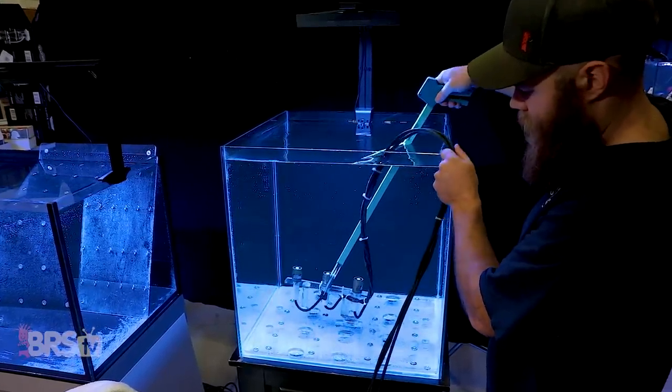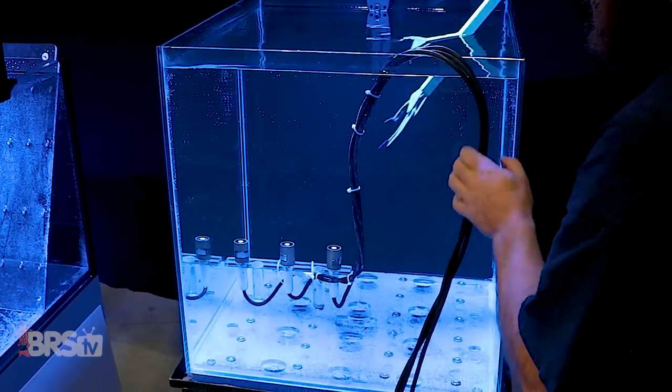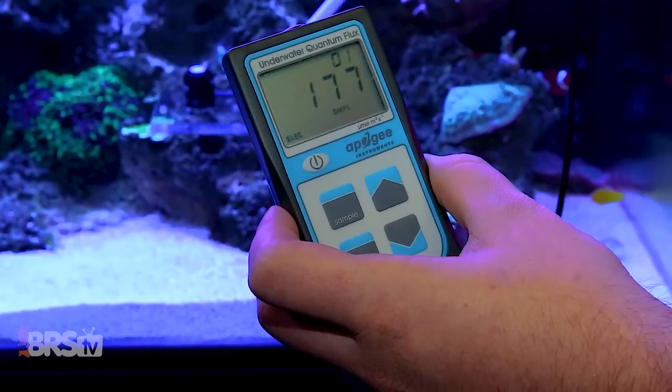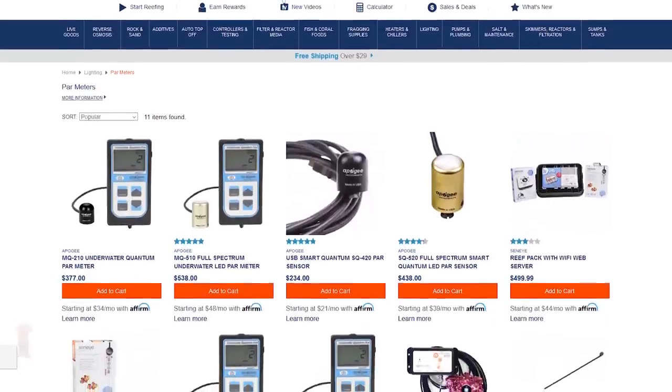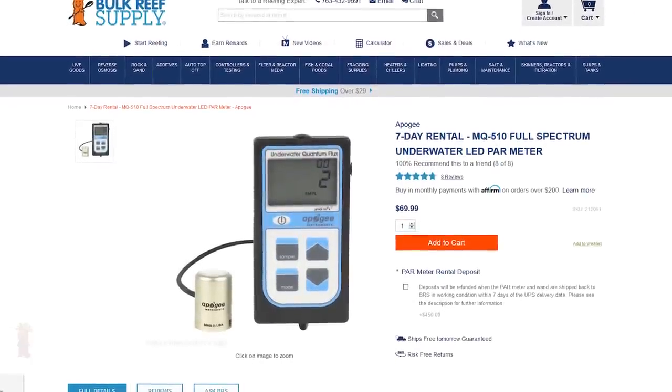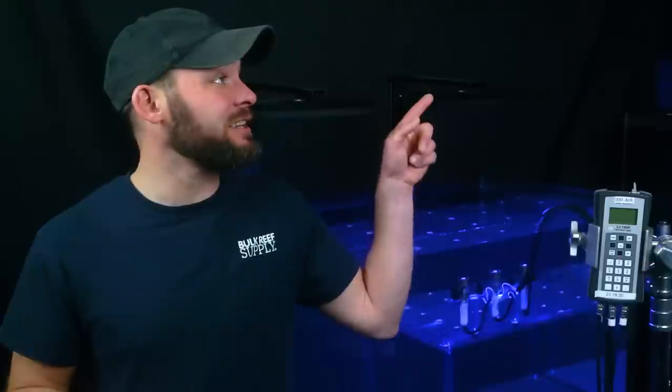With the tools and data we've tested today, if you chose the Hydra 64 for your tank, you've now got the tools to set them up for success. However, that doesn't account for every tank size out there, and differences in aquascape also play a role. Best practice when dialing in your Hydra 64s is to verify with a PAR meter to know for certain you've got the lighting done right. As much of an investment as we're putting into high-performance lights, checking them with a PAR meter to ensure optimal performance is a crucial step I would never skip. The low cost of renting a PAR meter is absolutely justifiable given the overall investment in a successful tank.